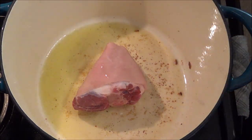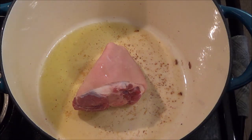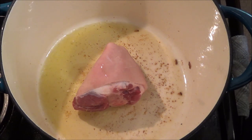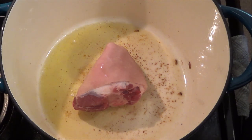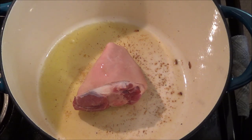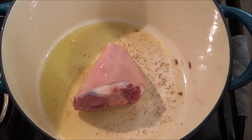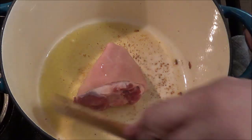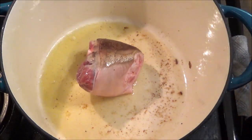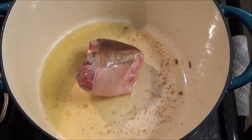I'm just going to give it a minute or two. If you don't have a ham bone, you don't have to use one — you could still make this soup. If you don't have ham or a ham bone, go see if you can buy one of those really thick ham steaks that have a little bit of bone in it, because that bone is going to add a little bit of flavor to the soup stock when you simmer it. I'll just kind of crisp up that skin a little bit and add a little bit of flavor.